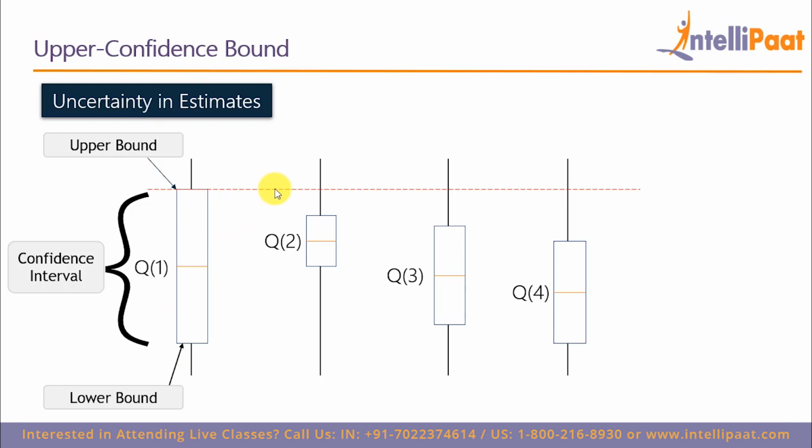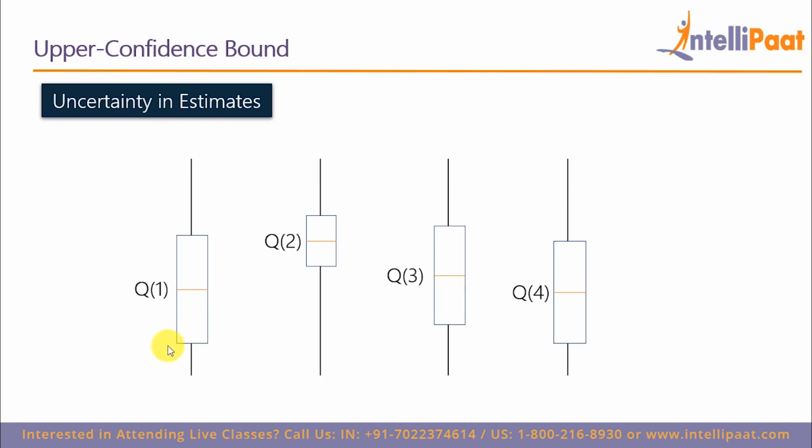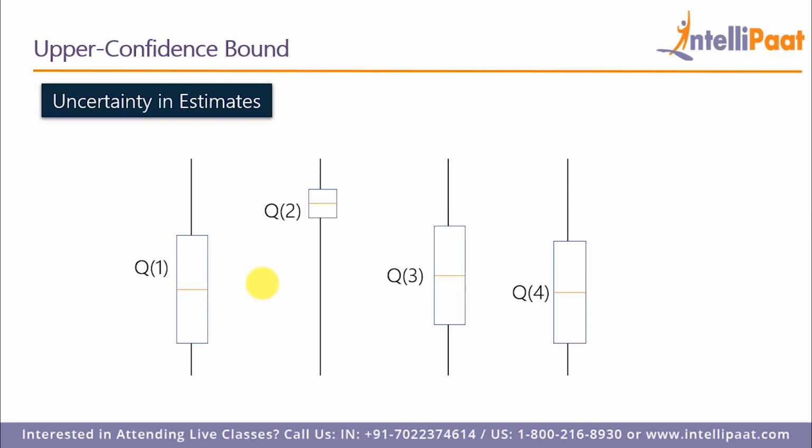So let's say we take that action and we don't get any reward. So the value of Q of 1 will now decrease since we have added another example to our sample, and also our confidence interval will shrink. Now our UCB will select the action that has the highest upper bound. Right now that is Q of 2, and let's say that we get a reward after selecting this action. So now our estimated value will increase, and since we have added another example to our sample, our confidence interval also shrinks. The more examples we add, the more the confidence interval shrinks, because we get closer to our actual values.